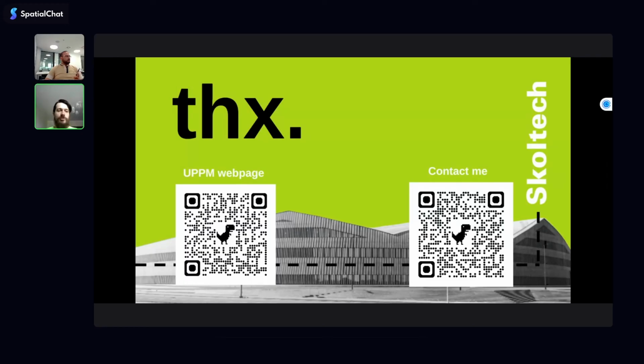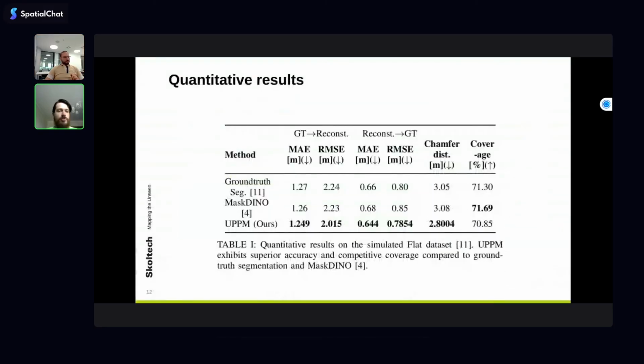Okay, thanks. We have a question from the chat on slide 12. Why do you use the intersection over union metric for assessing segmentation quality? Yes, this question is very valid, but our main focus was on the downstream task, which was reconstruction.